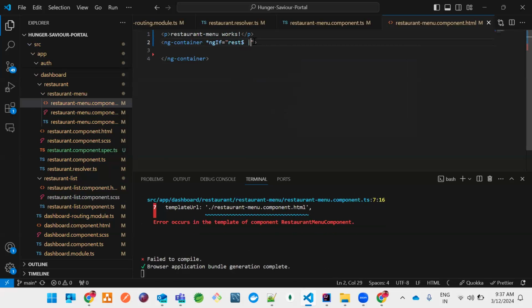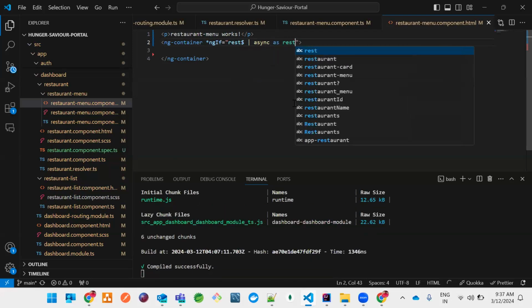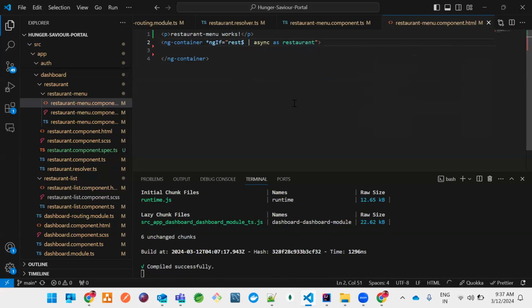There is a pipe symbol like this, and there is the async pipe, as restaurant. So instead of subscribing to the observable with dot subscribe, we can actually use this async pipe. This is the async pipe, we can use it. And whatever all the things are there, we will be able to get them over here.